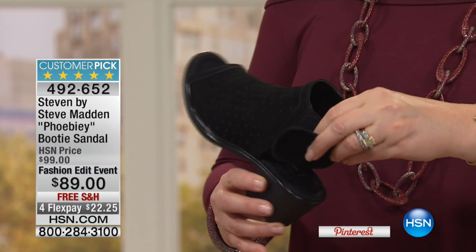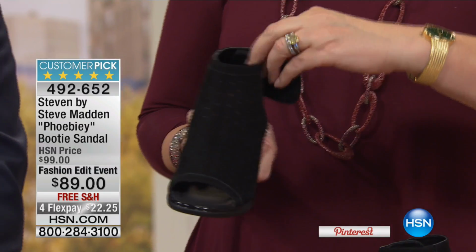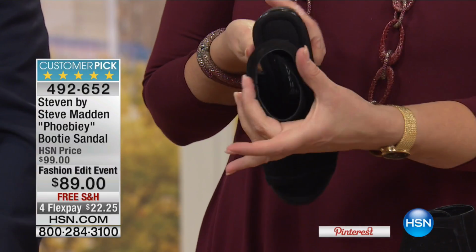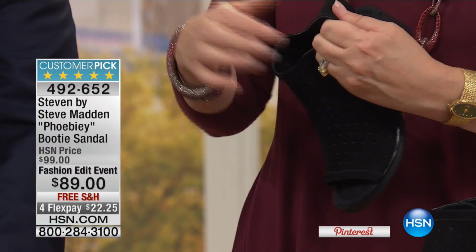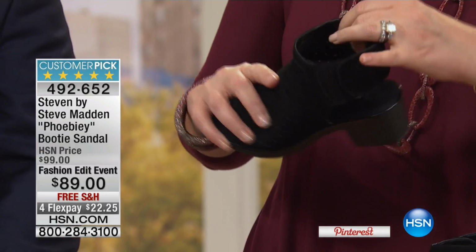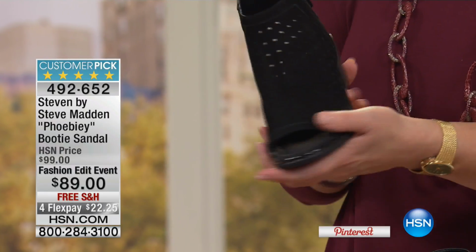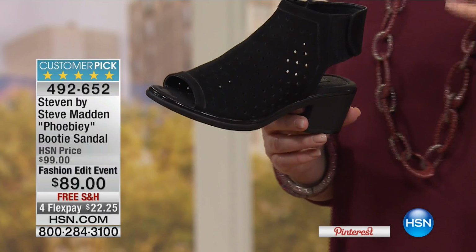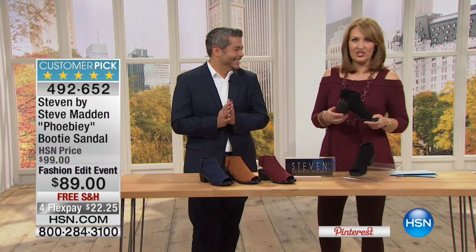And I do love this hook and loop, because look, you adjust that. If you have a tiny ankle, you just bring that up and you just make it smaller. If you have a little bit bigger ankle, you can open it up a little bit. And then on top of that, you can see how soft, there's a little bit of gusseting here for that extra little bit of give and play. So I love that. You're not dilly-dallying around with buckles. Literally you throw your foot into this, you just slip it over, and away you go. You don't even have to sit down. You don't have to do anything.